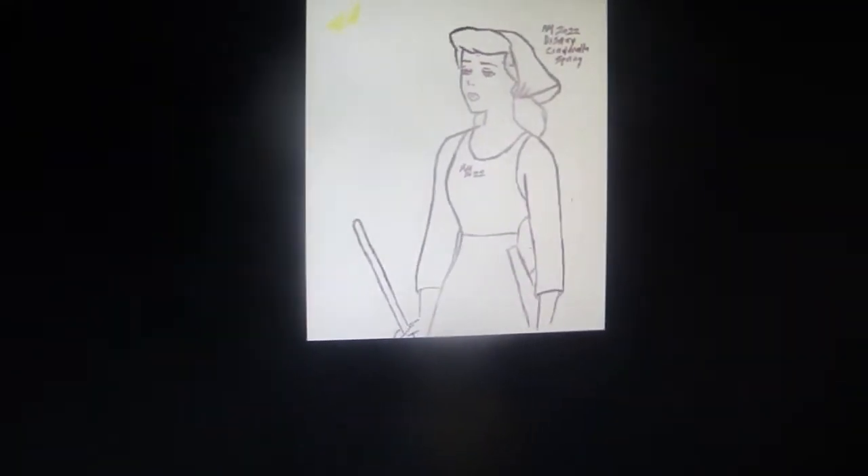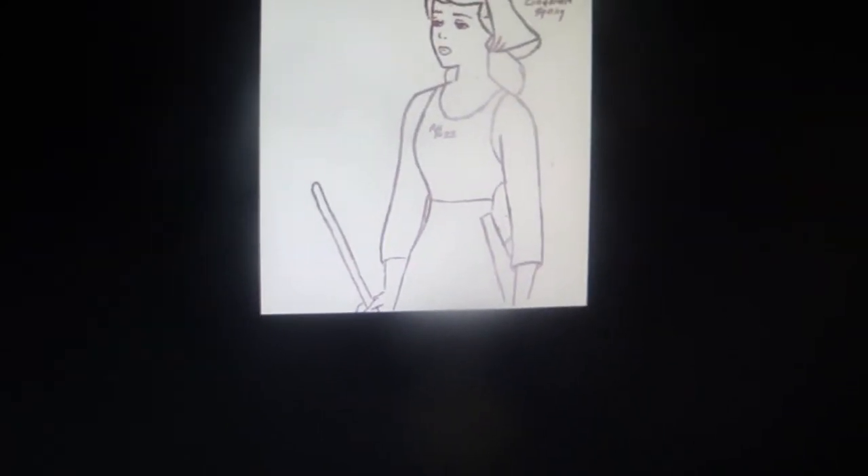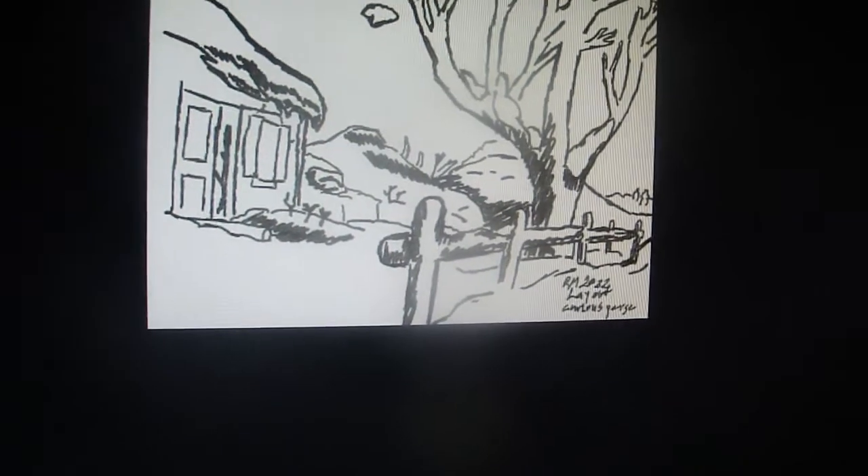If you like anime, you can show them anime. If you like Mickey Mouse, you can show them Mickey Mouse. And show them something like an actual layout or a cartoon layout — an actual layout might be a bit hard, so you could try to find a cartoony one, get some snapshots from it, and try to draw it out in the same style.